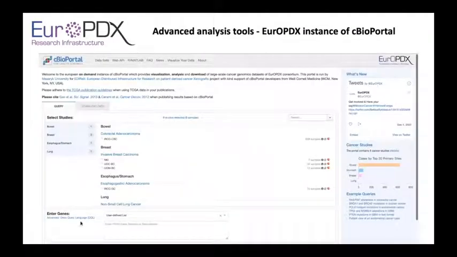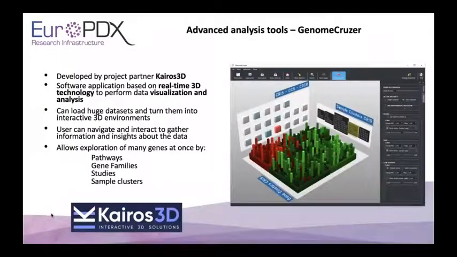This is just a picture of the EurOPDX instance of the cBioportal. We have more data than last year included in the cBioportal, but again, Enzo will show you the details. And Genome Cruiser is a tool developed by an SME in Italy called Cairo 3D.